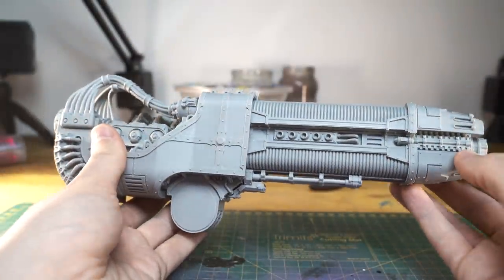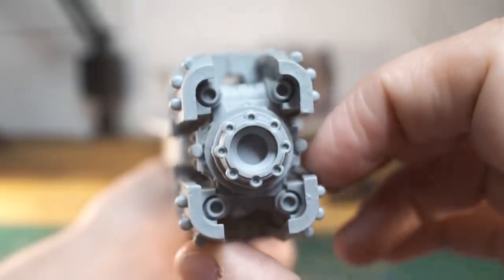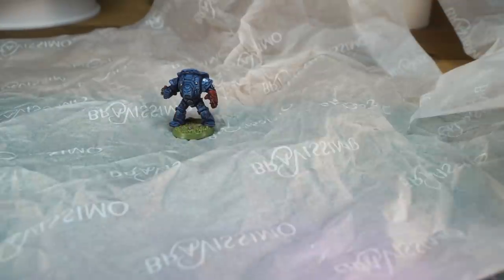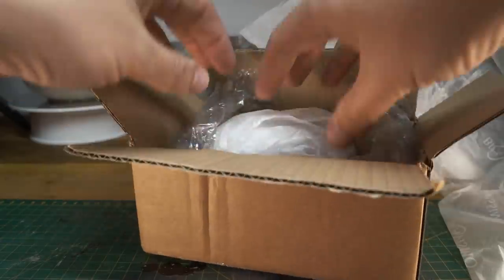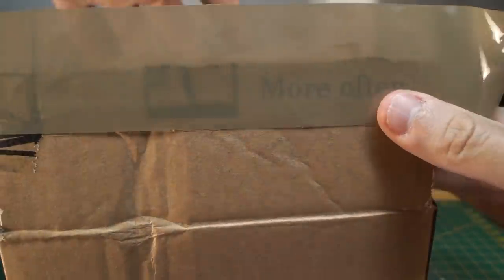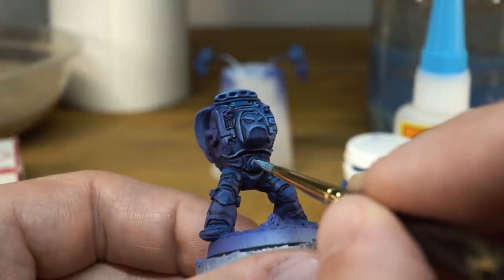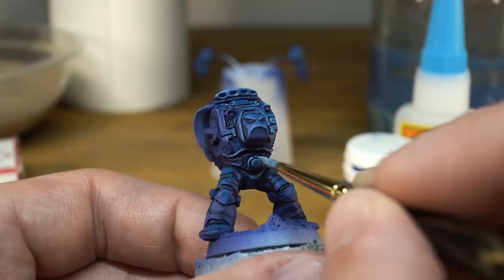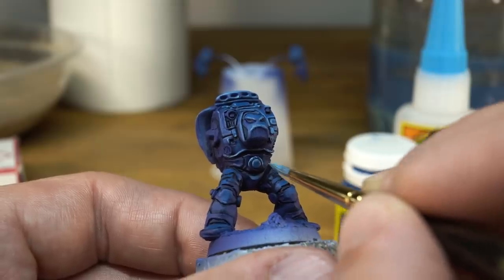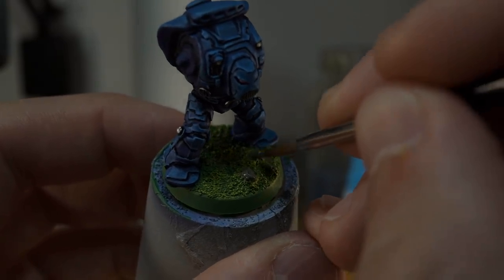Man, that got a bit serious, huh? Huge resin space gun — pew, pew, pew! On the plus side, this box from Forgeworld is the perfect size to ship this prototype Terminator off to its eBay buyer. So far, that video has raised almost £1,500 for the men's mental health charity Calm. You should go check it out if you haven't seen it already — I painted up the first ever 40k Terminator model while chatting to Bob Naismith, the visionary Citadel sculptor who actually designed it. I'll leave a link to that in the video description. Thank you so much for watching. Bye for now.